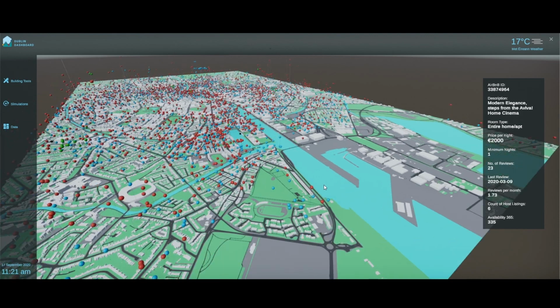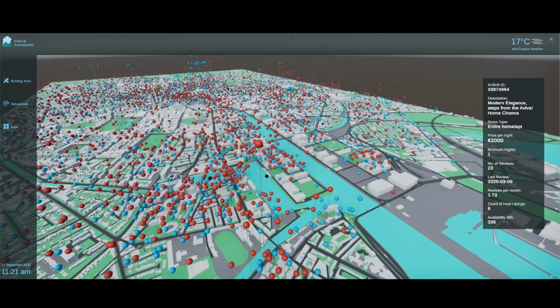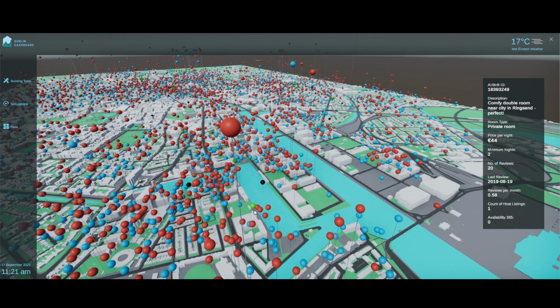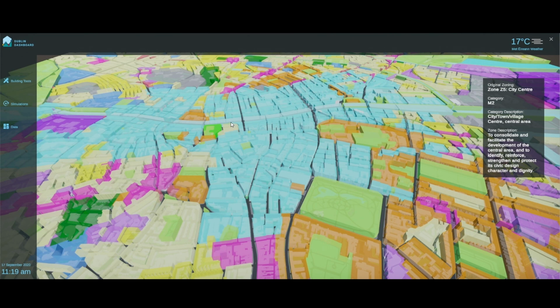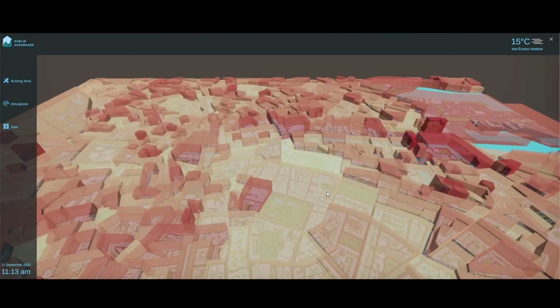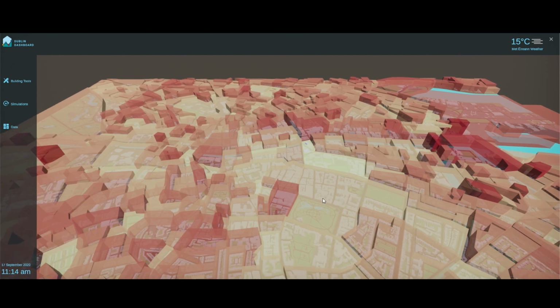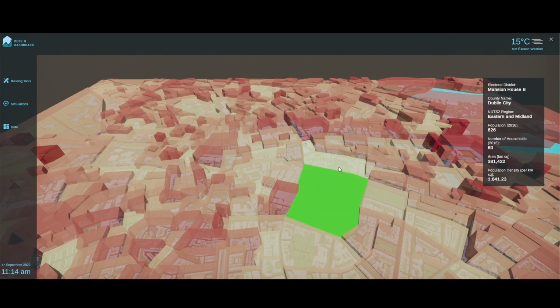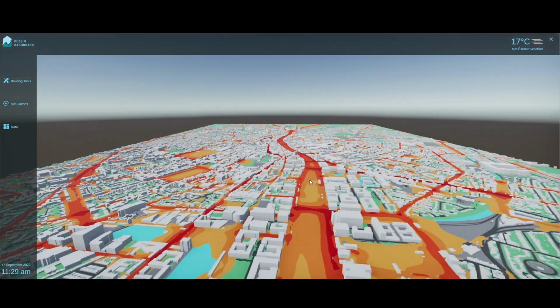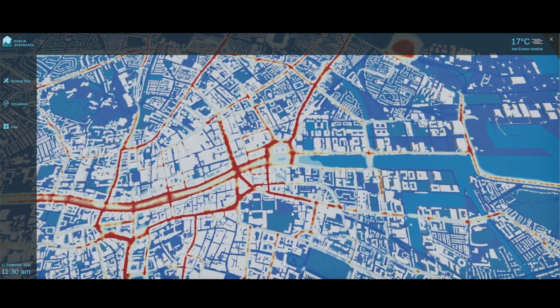So we can go in and zoom into a specific area, for example, and we can see maybe the listing down there. Alongside data on properties, we can also show wider information on land zoning and development plans across the city. We can also visualise official statistics for different areas of the city, and here you'll see we have data on the population for each area in Dublin. Each area can be clicked on, so you can query the data separately and have a look at your own area. We also have heat maps for noise levels and air pollution.